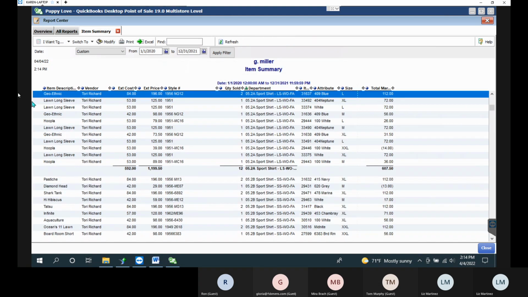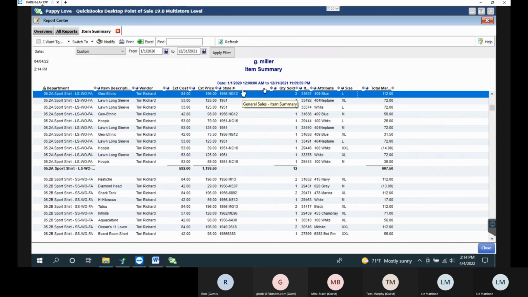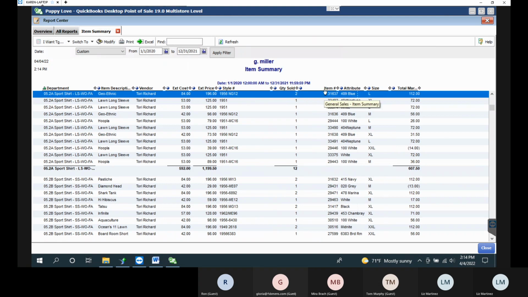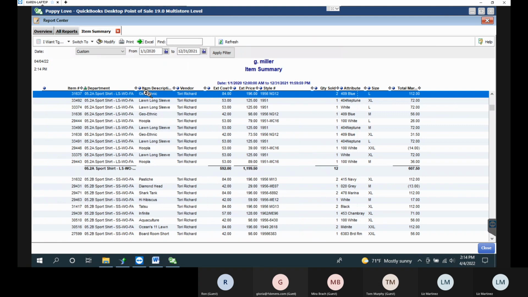And run. All right. Now, I also could have changed the position within that modify area. I just decided I wanted to go ahead and pull these apart manually. So I'm adding in my item number, my department, attribute and size, margin. Okay, the rest of that can stay there.